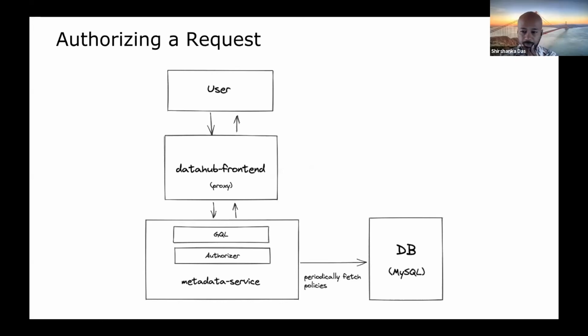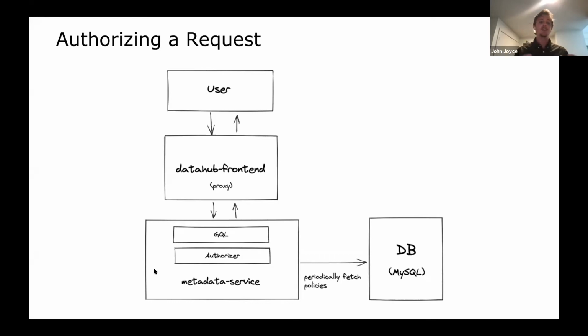Cool. So I'm just going to quickly talk about the implementation, like what's going on here. Recently we moved our GraphQL API to the metadata service. So that's actually where a lot of this is occurring. What happens when a request comes in is, it goes through DataHub frontend, which is now just our UI server, a web server that serves resources as well as proxies to the API. That'll proxy back to the metadata service, which is commonly known as GMS.